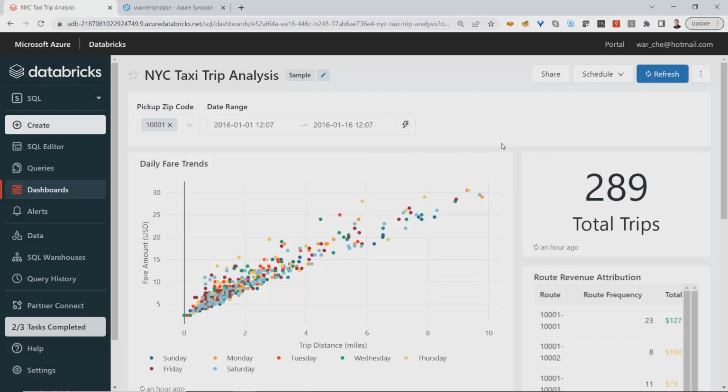Now, this, in my opinion, is a really cool way to easily share visualizations with colleagues, but it's not really a full-blown BI tool. While it is very cool and very useful if you want to do visuals and quickly share some dashboards and not get out of Databricks, this, in my opinion, is not a replacement for, let's say, a Tableau, a Qlik, a Power BI, etc. So just something to keep in mind.